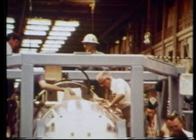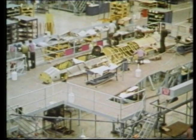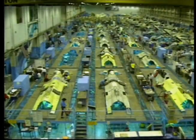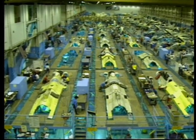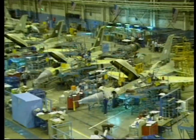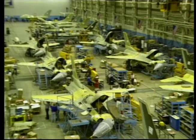In 1993, Lockheed bought out the Fort Worth Division of General Dynamics, a move which was part of a series of corporate reshufflings that led to the merger of Lockheed and Martin Marietta in 1995 to form Lockheed Martin. As a result, the General Dynamics F-16 is now the Lockheed Martin F-16.